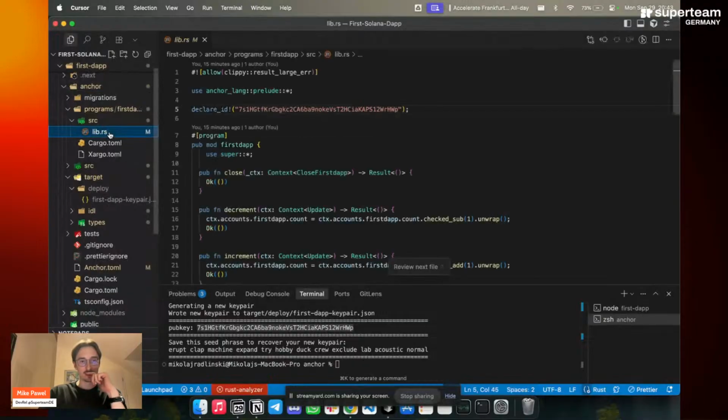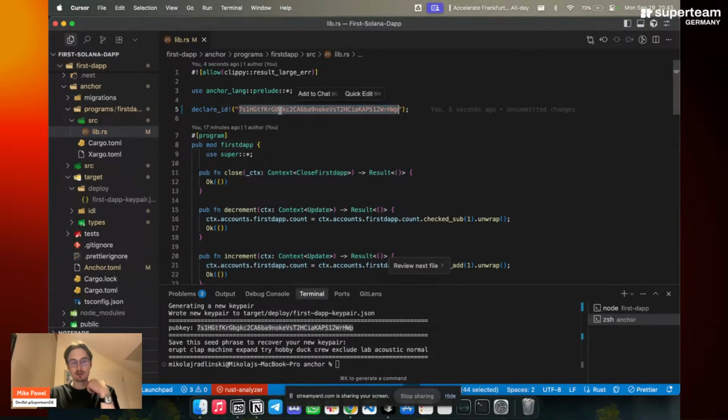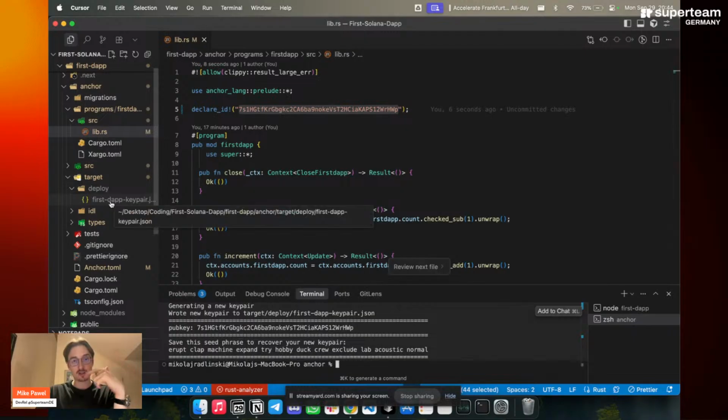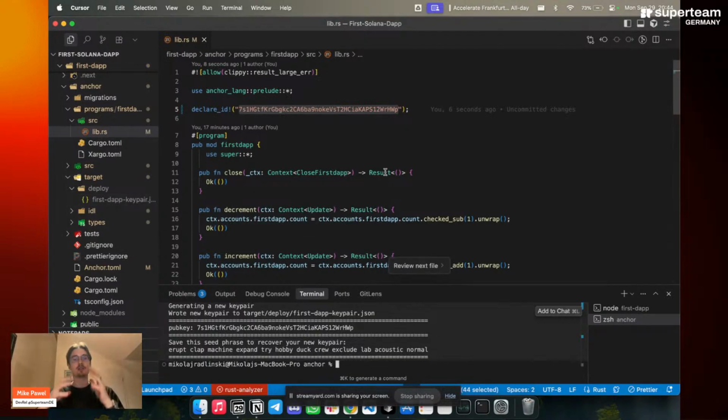Now, what we can see here in lib.rs, we have our new address from the newly generated one. And of course, we need the private key to prove to the contract that we actually own the contract, and we can deploy it on chain.